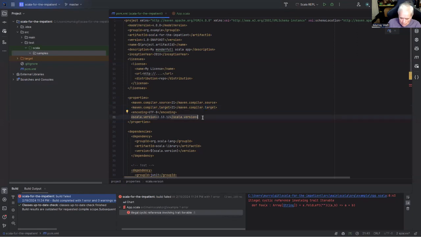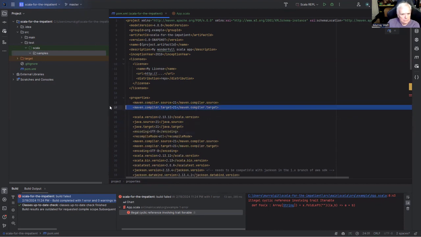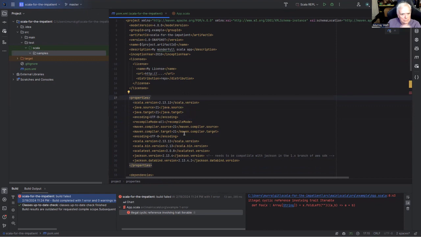I'll put these side by side so you can see them. Okay. So Java, source and target, 21. The UTF-8, we don't have that, so let's keep that. Recompile mode is all.